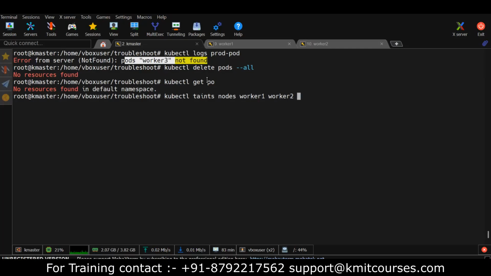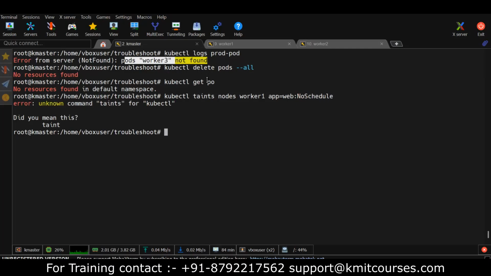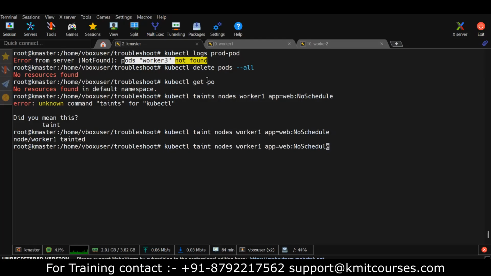Let us give different properties to worker 1. I'll say app=web with NoSchedule. Okay, so I'm just putting the NoSchedule effect. Same way, okay, this is not taints, it is taint, right? Now, same way, I will put one more, say app=db, for my worker node 2.